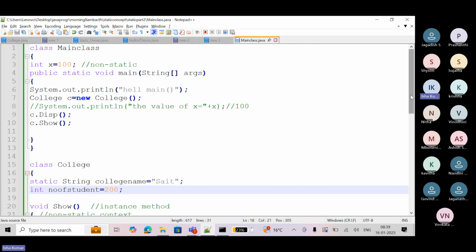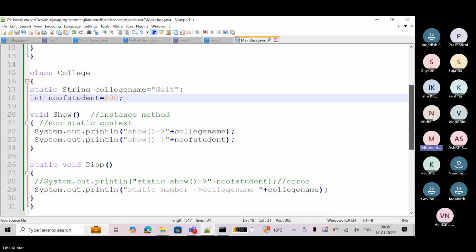Good question. So rule number 4, can we try one more situation? If we have static string college name, and the same variable for this void show as a parameter, how do we avoid the conflict?